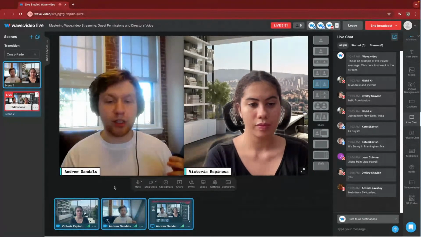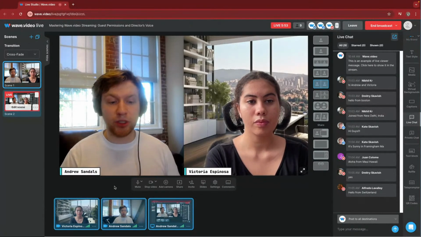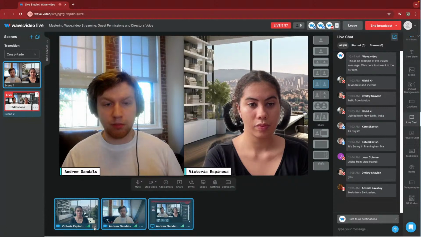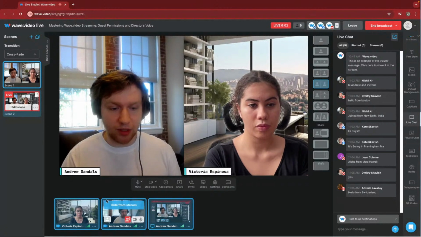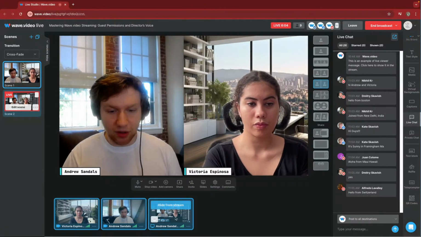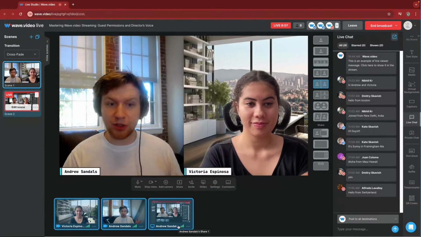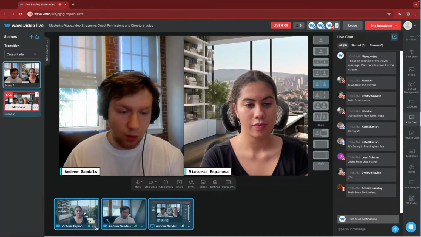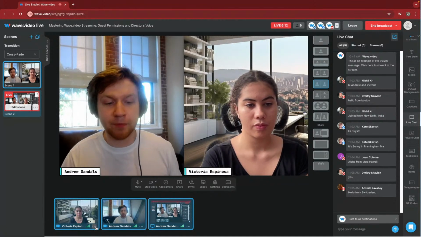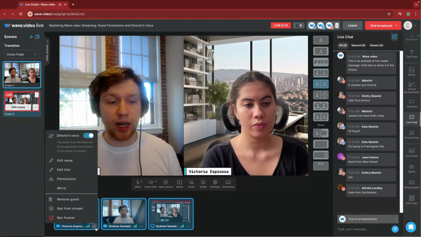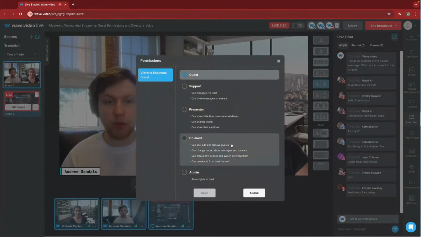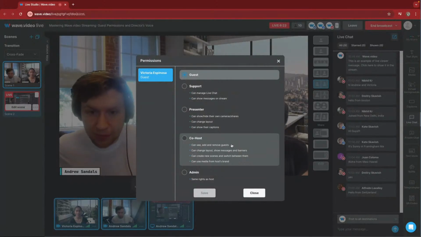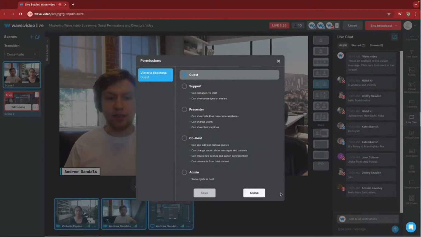If you want to check your guest permissions, the default, by the way, is the guest. You're going to go to the bottom part of the studio. As you see here, you can see me, Victoria, and the stream or my screen share. You're going to go over to these three dots. It might be hard to see on your computer. Click on the three dots, go up into permissions, and it's going to bring up this window. This window gives you the list and essentially ranks of all the permissions you can give.